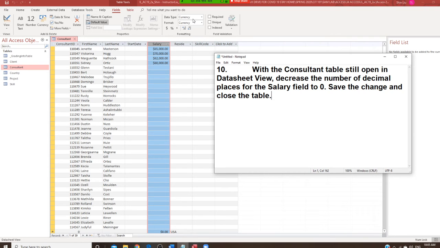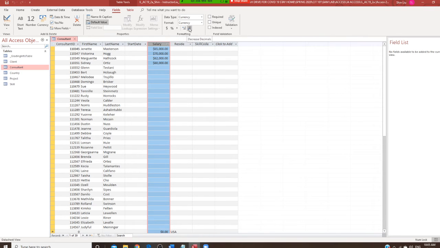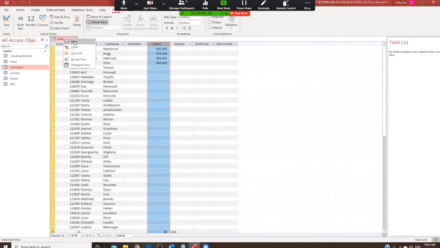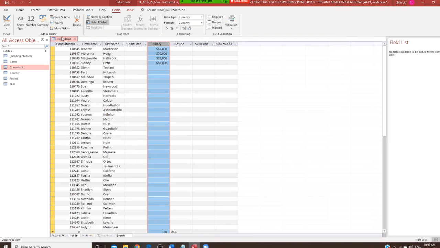That's cool. The thing is the decimal number has to decrease to 0. So right now I have 2 decimal places. Okay, so I'm going to decrease. All right, right here, decrease and decrease. So I have no decimal place right now. Okay, so no decimal place. So right here, I complete the assignment. Say I have 0 decimal places. All right, so I'm going to save it. Then I am going to close it.